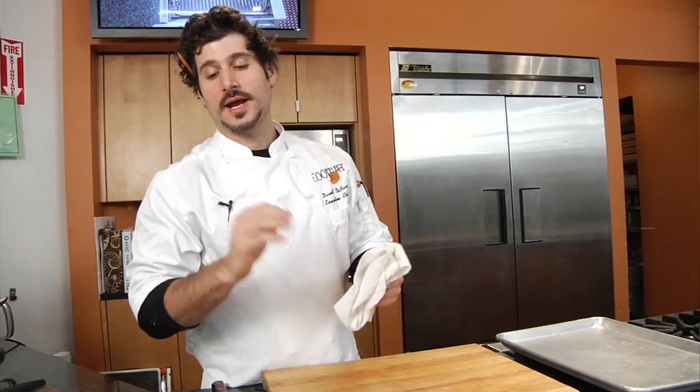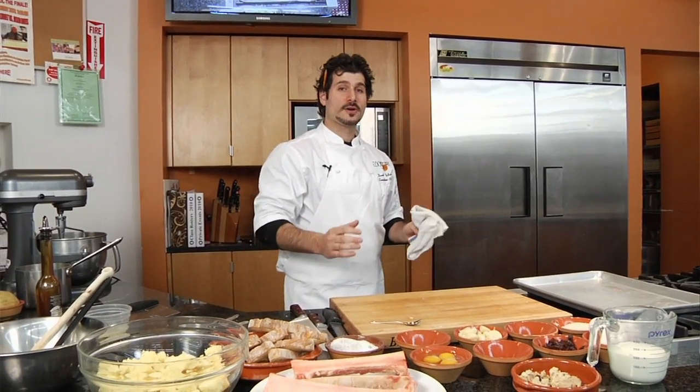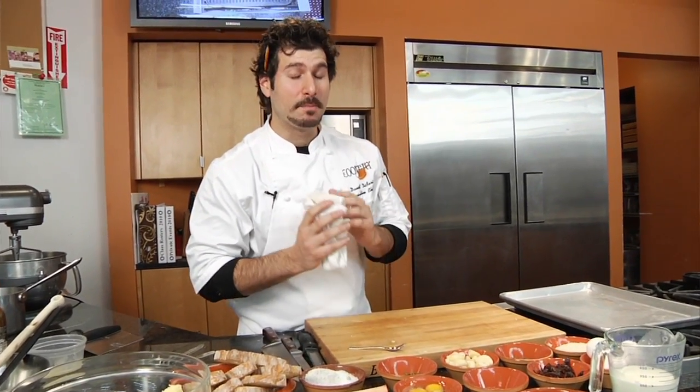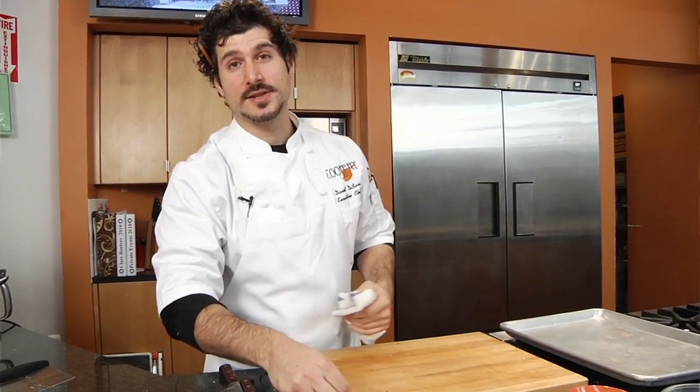First, we're gonna actually roast the marrow in the oven with garlic and thyme and serve it just how it should be — over grilled crusty Italian bread, just like butter. You have to understand one thing: the marrow when hot eats just like butter. It's actually better than butter, so we're going to utilize it in its fullest right here in this dish.